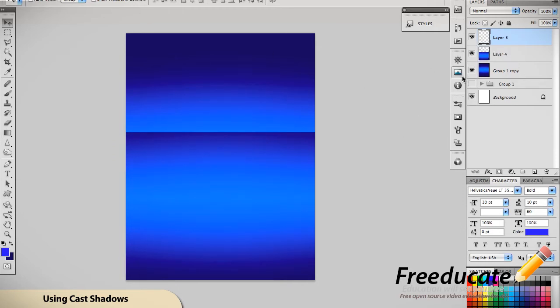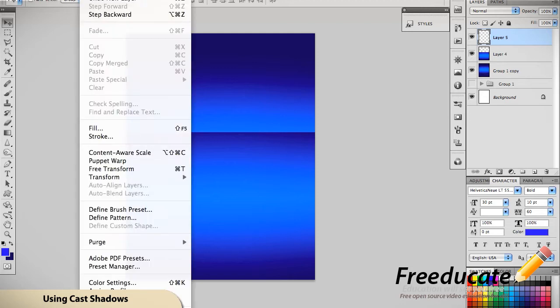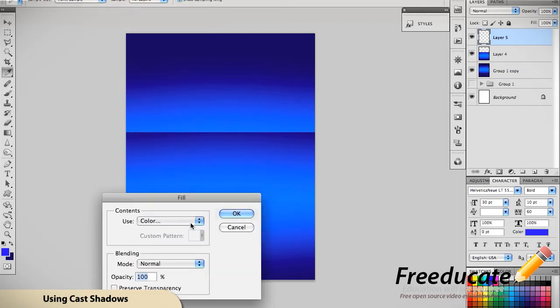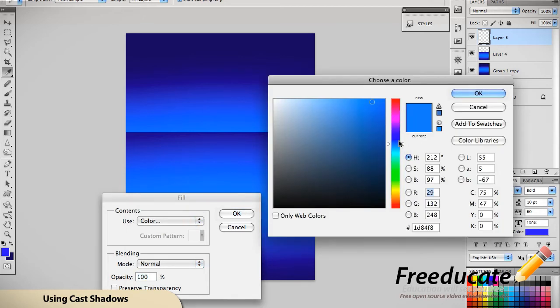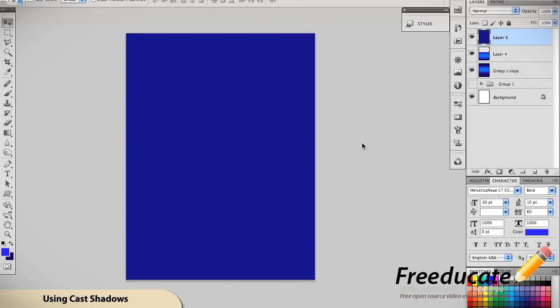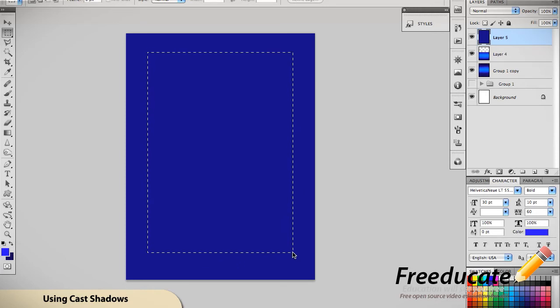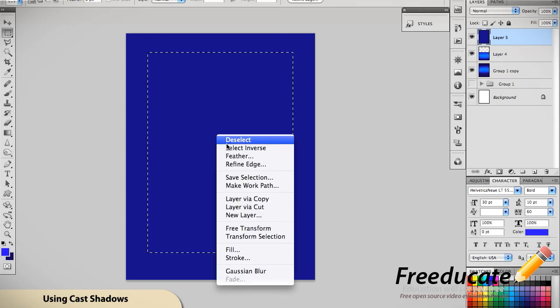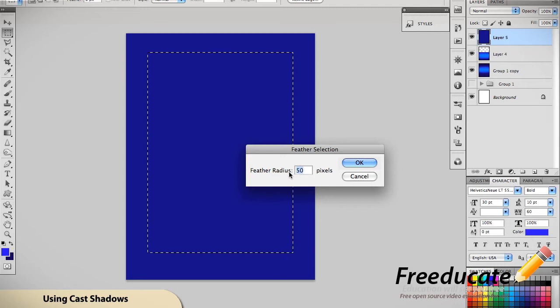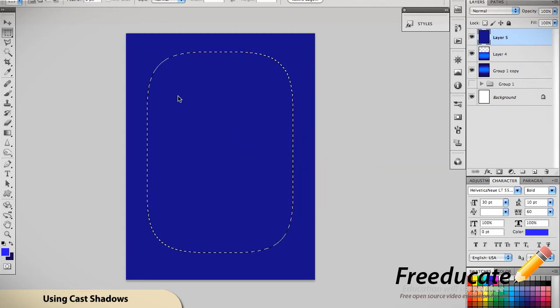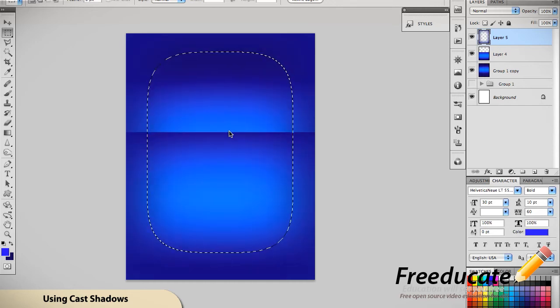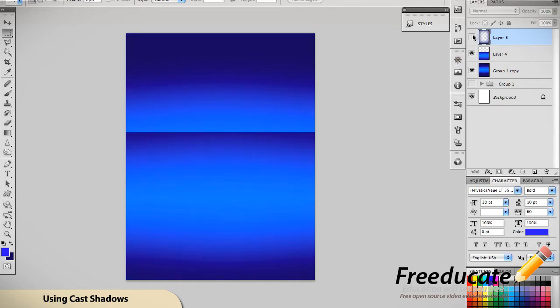And then the last part we want to do is create a new layer, and we're going to want to edit, fill this whole layer with a nice darker color. And this is a nice little technique to use here to give nice soft edges. Go ahead and make a nice big border, select the middle. You can also just right click, select feather, 50 pixels is good, select OK. So now we selected this middle area, push delete, and there you have it. It doesn't look like much, but you can see it softened the hard edges up a little bit.